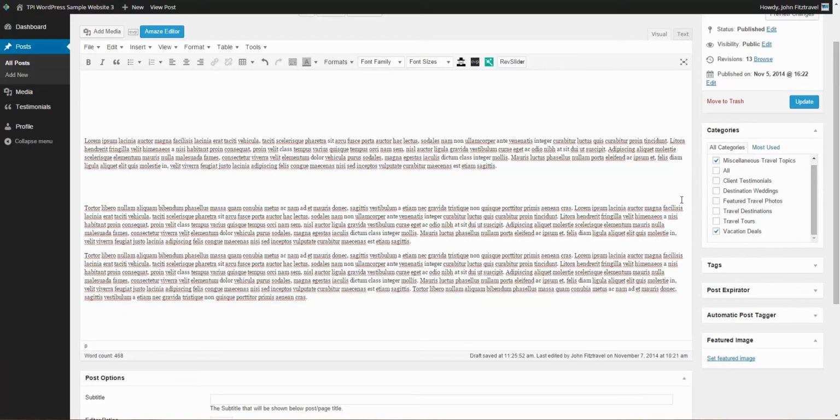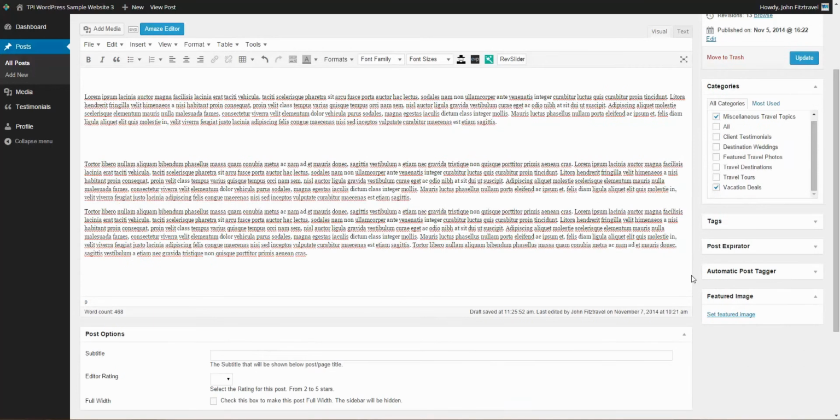Now what we want to do is we want to go to the right here where we have categories. Now these are all pre-set up categories, but if you need additional categories or say something more in a niche like river cruising or something that you don't see here, give me an email and I can create that for you for future posts that you want to do. There's other features on this right hand column here, but I'll go through this at another time and more than likely in another tutorial video.